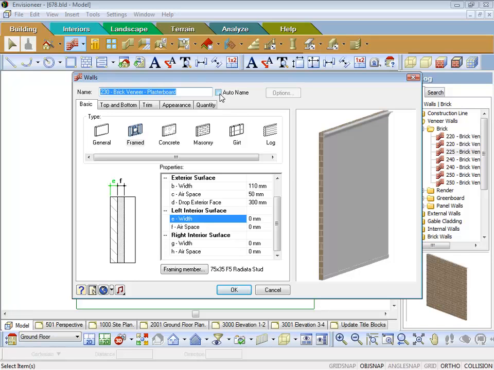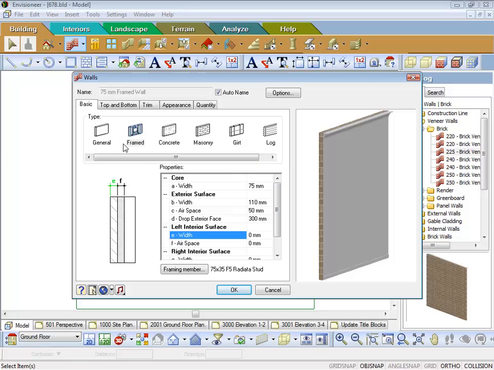If you want to use this auto name, basically what happens is the description I put in will disappear, and it will be a name made up of the width of the wall. So if we come back up to the top, there's the width of the wall, 70 mil, and it's a framed wall. If I change that to 80, you'll notice that the name changes automatically. Okay, so you can use the auto name if you want to. I prefer not to, so I untick that and I type it in.